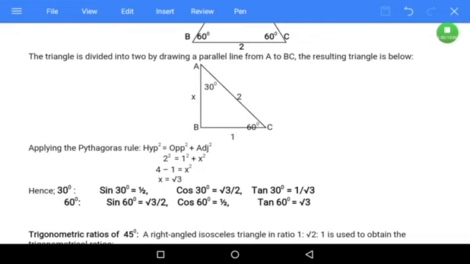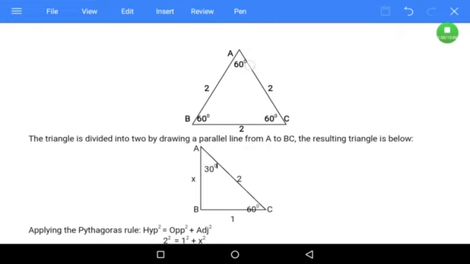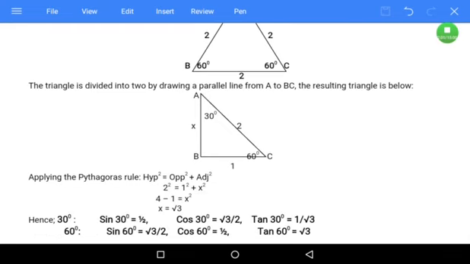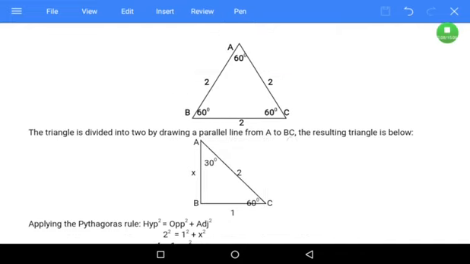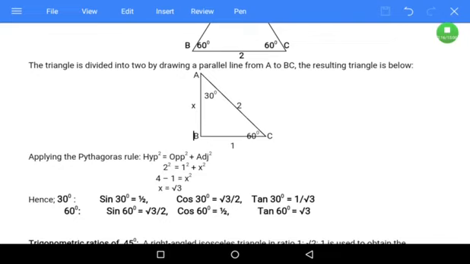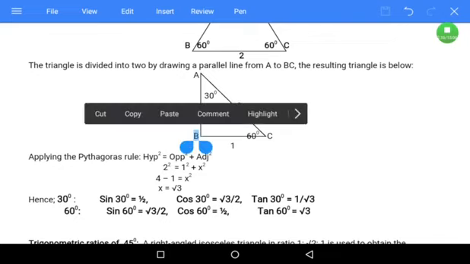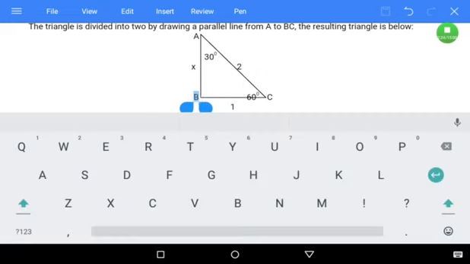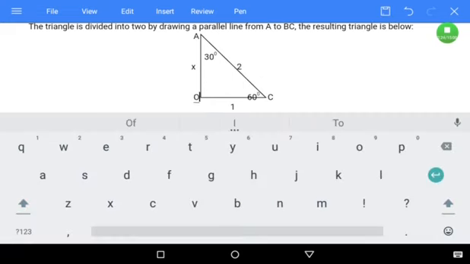Look at this triangle. It has the angle here as 60 degrees, the angle here as 30. I got 30 by dividing this 60 into two equal halves, and this side should be 2 centimeters. So let's call this length AB. Let's call it X, this length. Now if I divide BC into two equal halves, then for this new triangle, let's call this point O, so that you won't be confused.